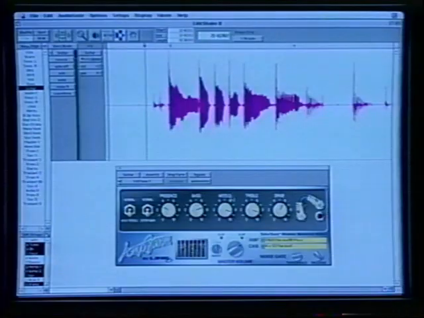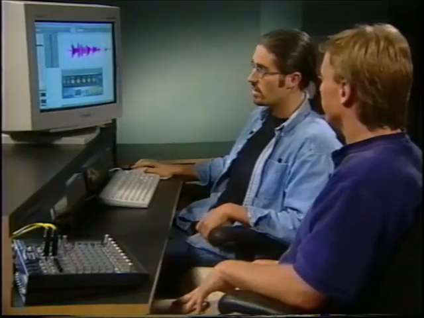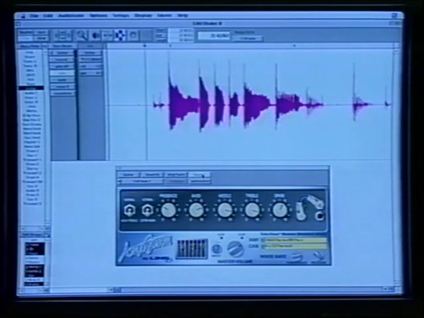Wow. So what this does, when we recorded the guitar, what we did was we took the line out of his guitar into a direct box to the preamp to get it up to line level, and then we recorded it onto the hard drive and we listened to it through Amp Farm. But actually what was recorded onto the hard drive was a dry guitar. Okay. Listen to this. I'll solo this track and bypass the effect.